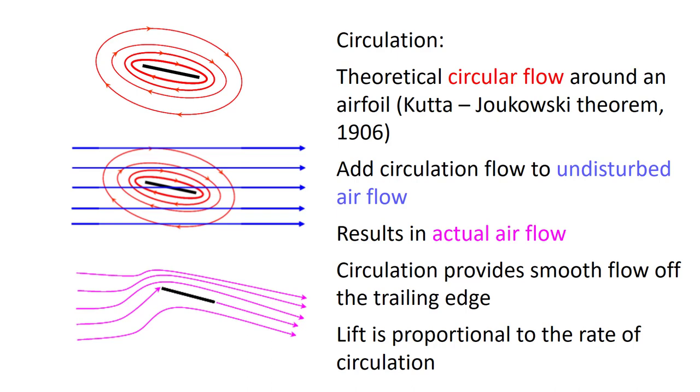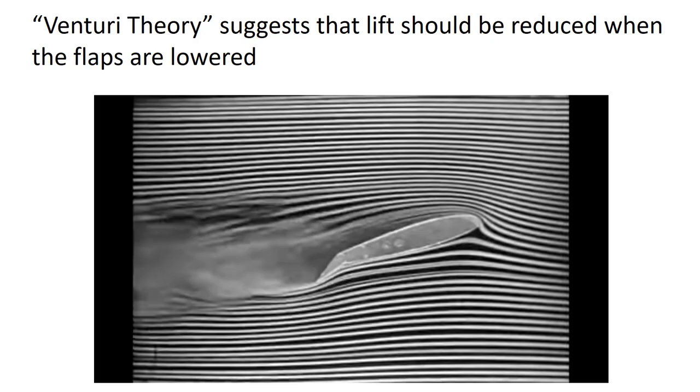For example, what happens when you lower the flap on an airfoil? The Venturi theory tells us that this curve on the top results in a squeezing of the streamlines here, and that means that the airflow has to be faster there and we get a lower pressure there. Well, but if we look at the flap, as we lower the flap here, we get a lot of airflow or streamline squeezing underneath, right? It has to flow around that flap, just like it had to flow around that curved upper surface.